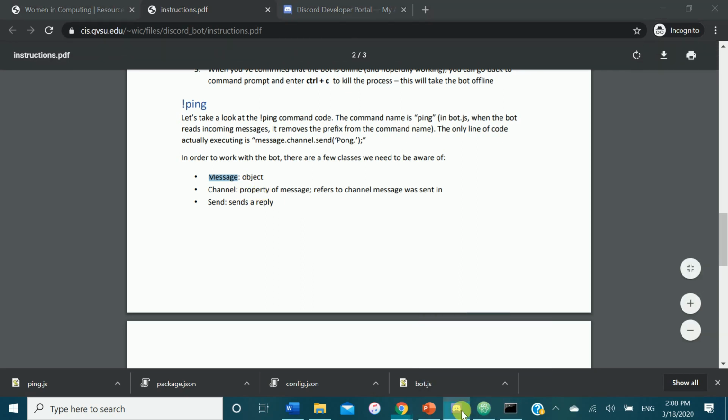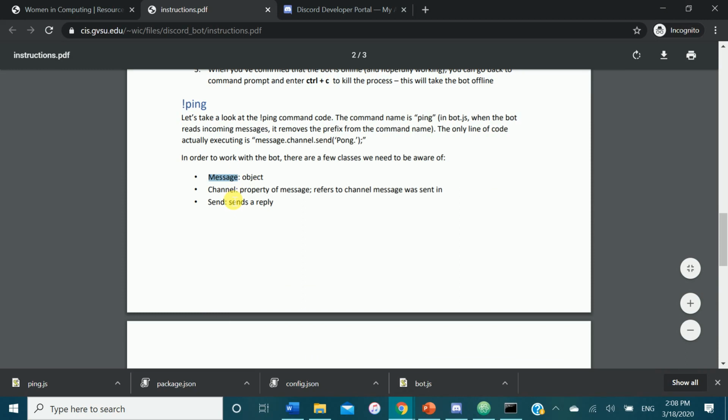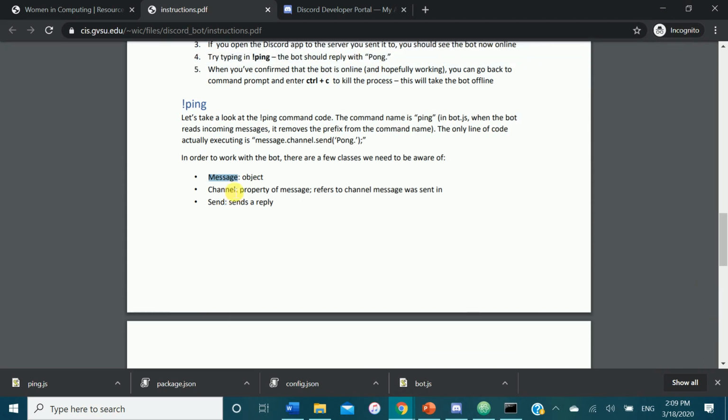So for instance, in this Discord, my message here is the object, and the channel property would be general. And send, it's an action, it just sends a reply. So for instance, when we say message.channel.send, we're saying, the message object that we've just received, whatever channel that was sent in, we want to send a message, and then whatever's enclosed within those parentheses.